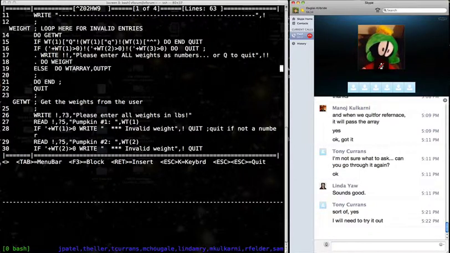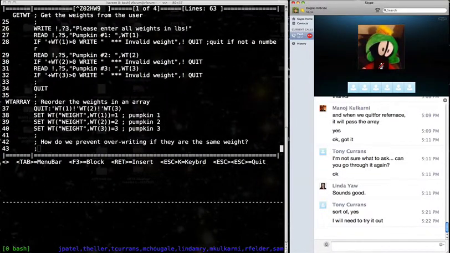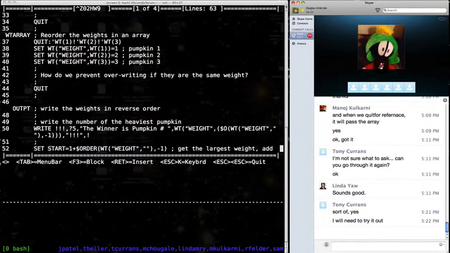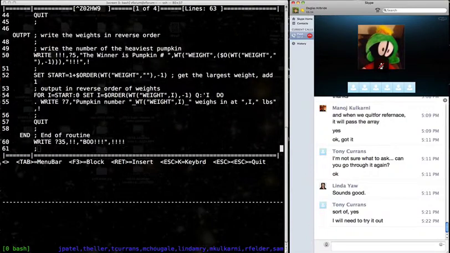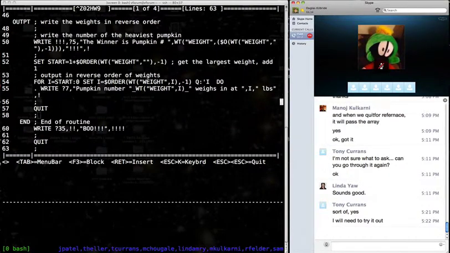By the same token, when you output your data, I want you to send it to your routine and send an array by output, and also down here do weight array and output, and the end. Let's see what you do down at the end. I think you just write bye.